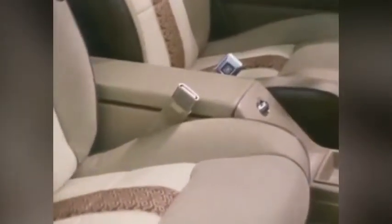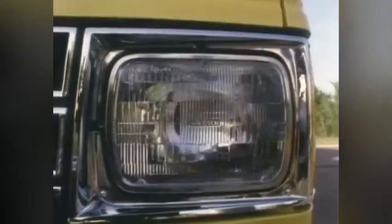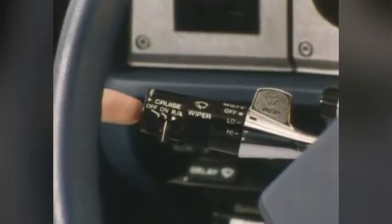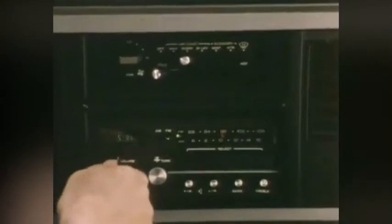For a high style appeal, the top of the line Sport option includes high back bucket seats with sport cloth trim. Handy locking center console, and color-keyed special sport steering wheel. What's more, S10 pickups offer a wide selection of options, like halogen headlamps, sliding rear window, tilt steering wheel and power steering, automatic speed control, jump seats with extended cab models, power windows and door locks, air conditioning, four different sound systems, including AM/FM stereo radio with cassette player and digital clock. And of course, much more.